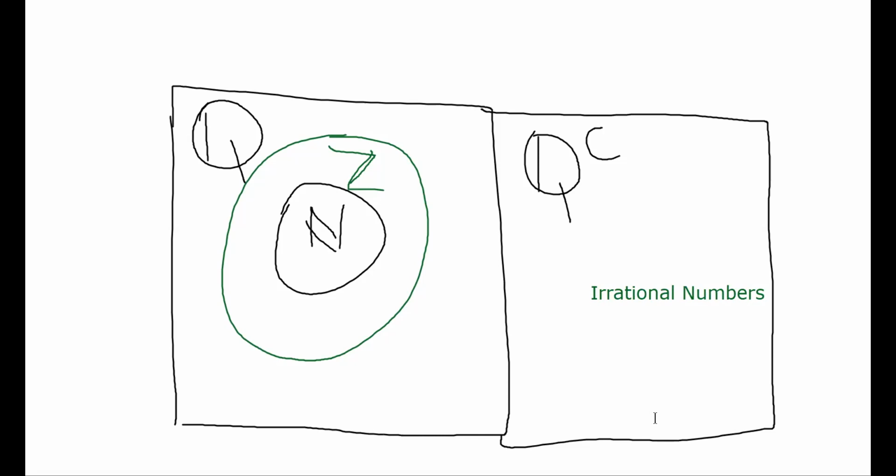But the irrational numbers are exactly what they sound like. You put the ir at the beginning, you're saying the opposite of rational numbers. That's exactly what they are. The irrational numbers are all numbers that are not rational. So there's no overlap between these. There is no number that exists which belongs in this box and this box at the same time. That's impossible.